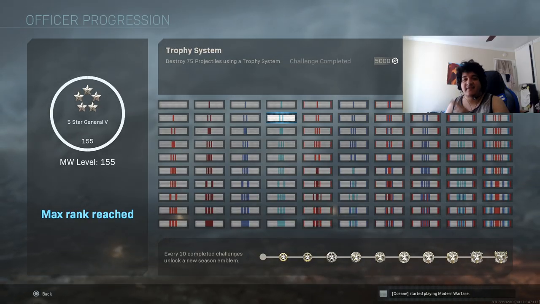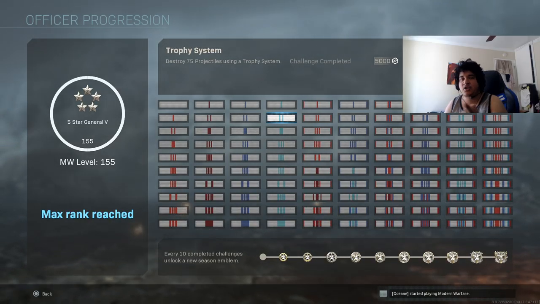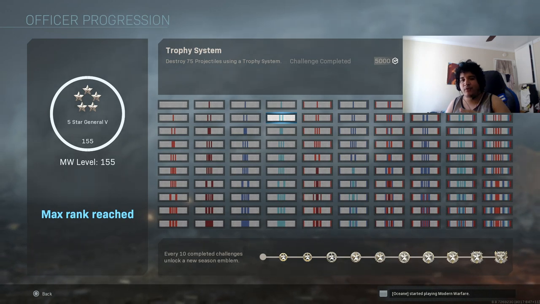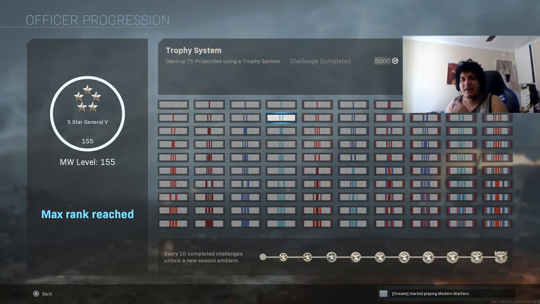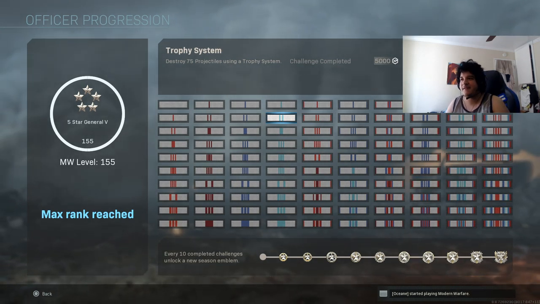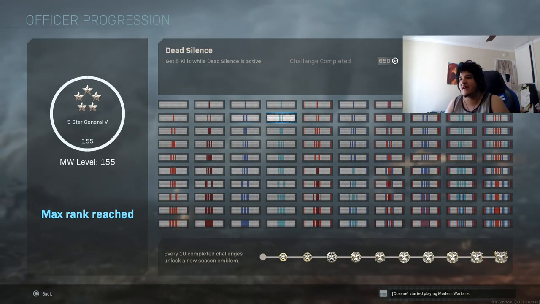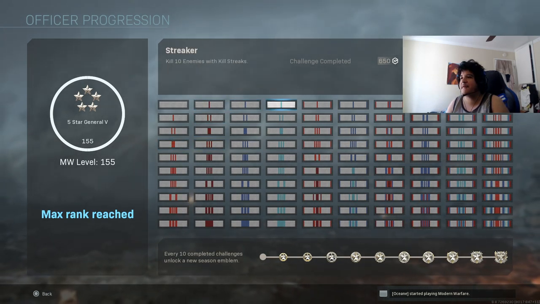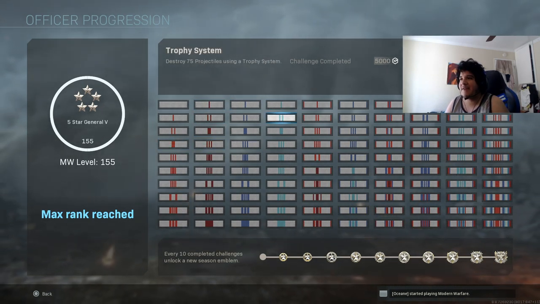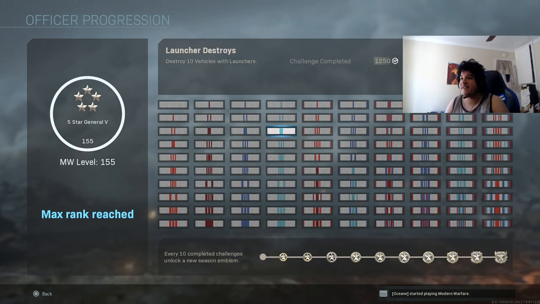Trophy, 75 projectiles. I did this super easily in HQ, hardpoint, or ground war while capturing a flag. So just capture a flag or an objective, put down the trophy system, people will throw grenades like nothing. It's pretty easy. Cause people gotta do the frag kills and they gotta do the popcorns, whatever the case is. So it'll come naturally. Go to ground war for destroying vehicles, that's easy.